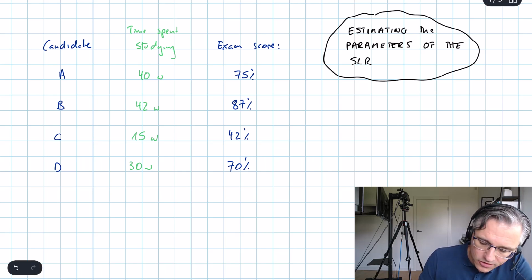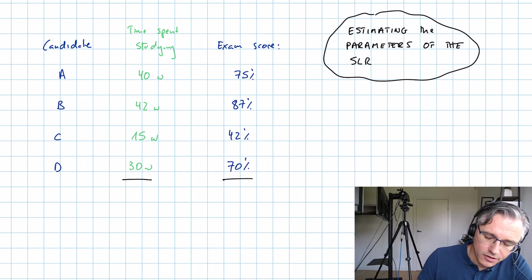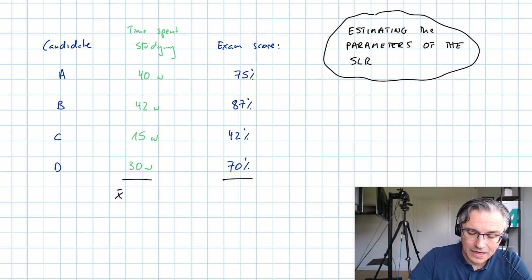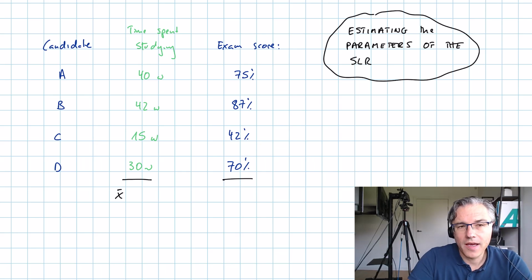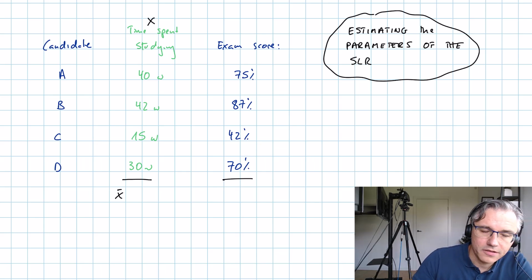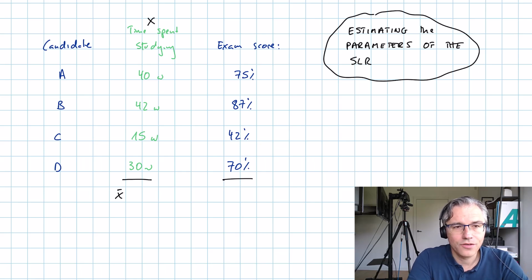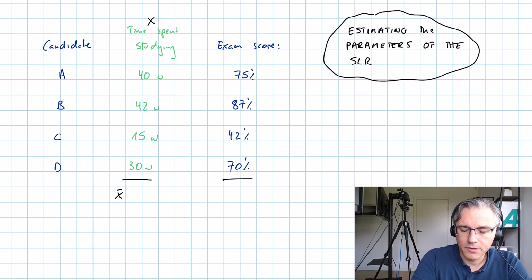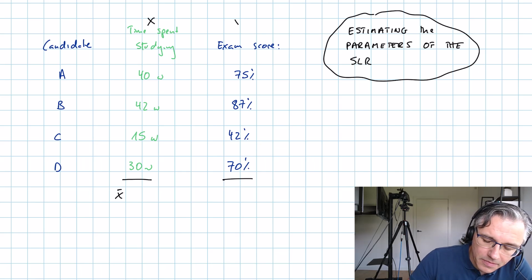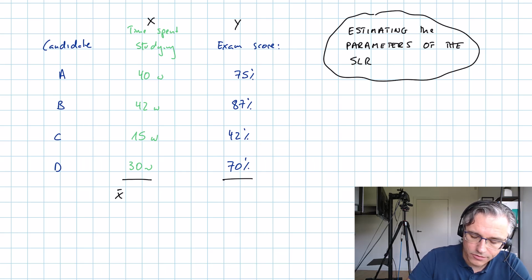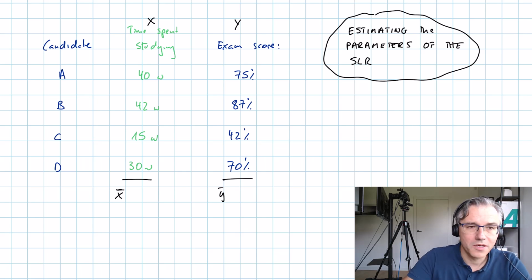Before we do that, let's just very quickly jot down the mean values. Now, time spent studying is going to be our independent or explanatory variable that we typically denote with x, and we plot it on the x-axis on a scatter plot. That's what we did in the previous video. The dependent or explained variable y is going to be the exam score. So over here I've got my x bar and my y bar.